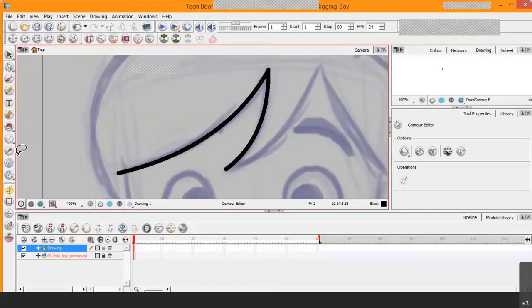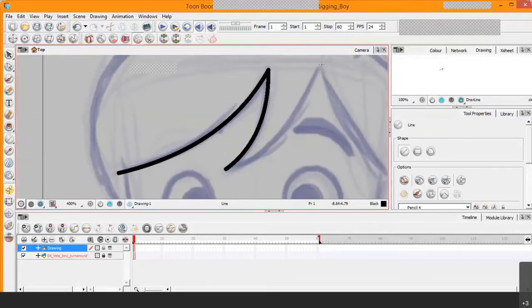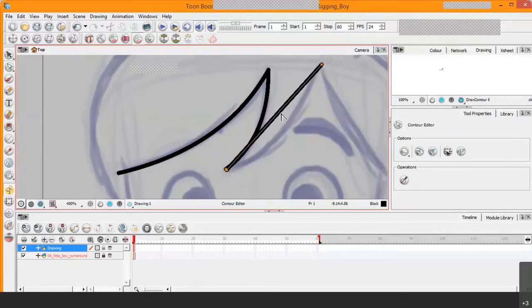I'm going to go to the line tool again. I'm going to draw a line from here to here. Use the contour editor and just draw it like that. Position it right there. So I have that line.